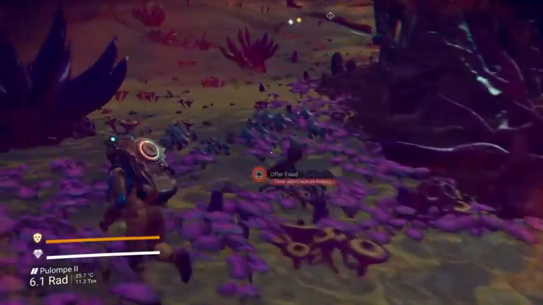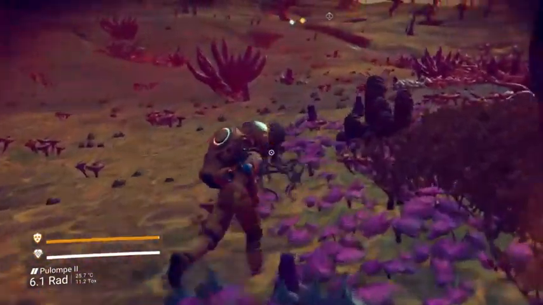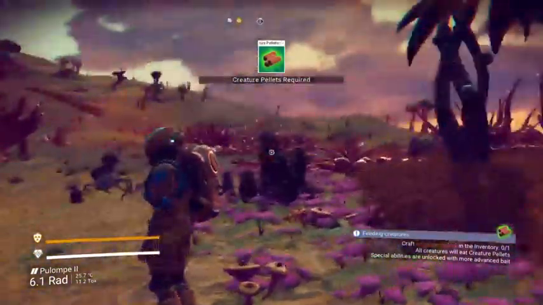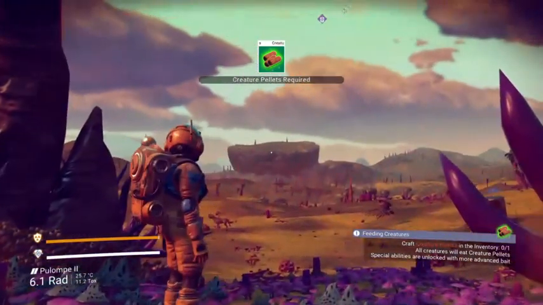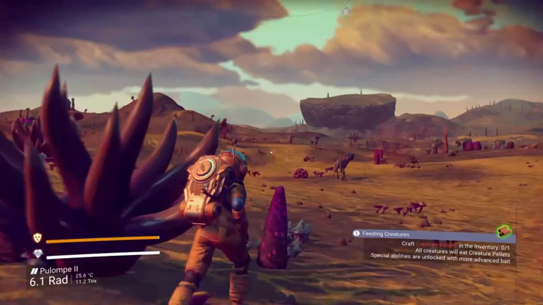Look at this scuttlebutt. Look at him. Just look at him. I can offer him food. Hang on. Hold on. Come back. Now, how come I can offer him food and I can't offer the T-Rex food? That doesn't seem fair at all. Surely.